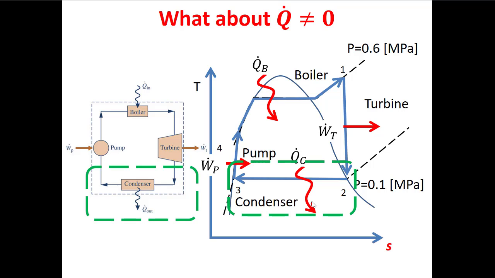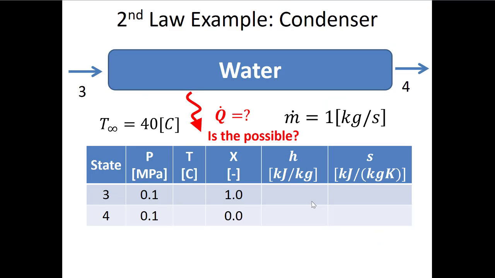So we're going to do an analysis on a condenser to show that this is the case. You've probably seen condensation happen in real life. Maybe you're boiling some noodles for macaroni and cheese and you see some condensation on the inside of the lid. Because the lid is colder, the steam comes up and hits the lid, and you get water droplets that form on the inside of that lid. So that's condensation. We know that can happen in the universe.